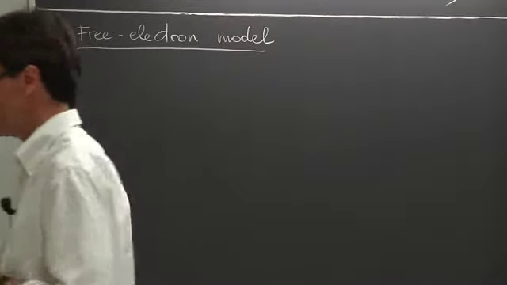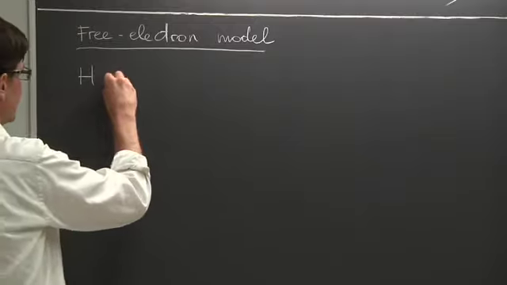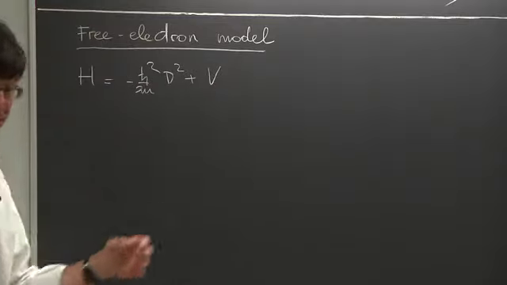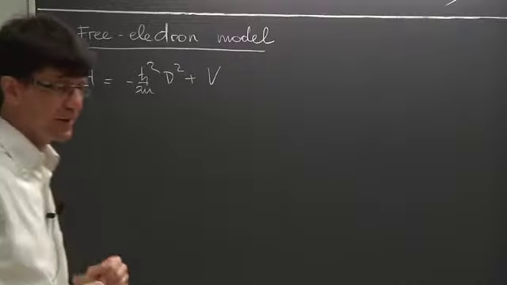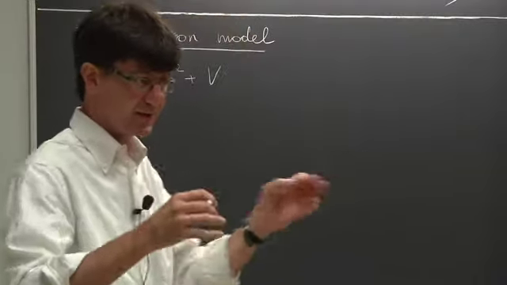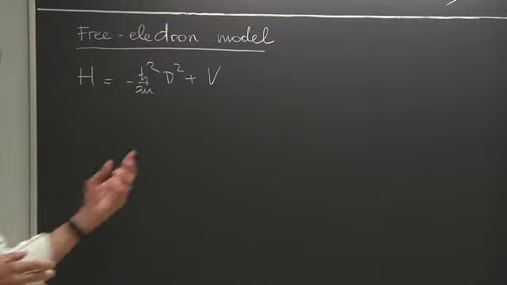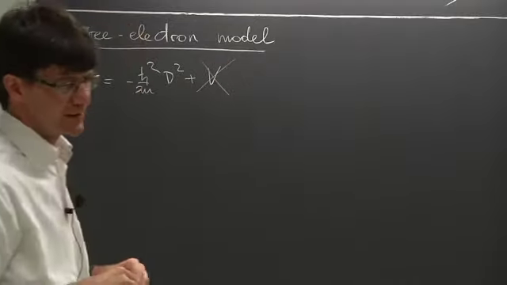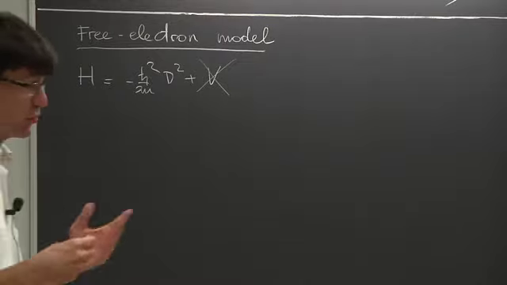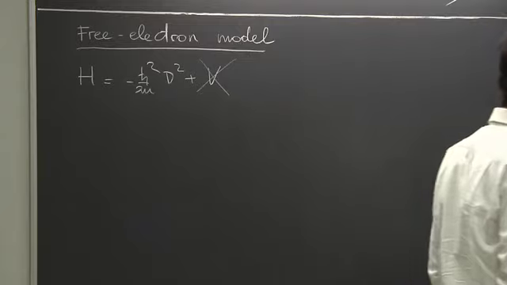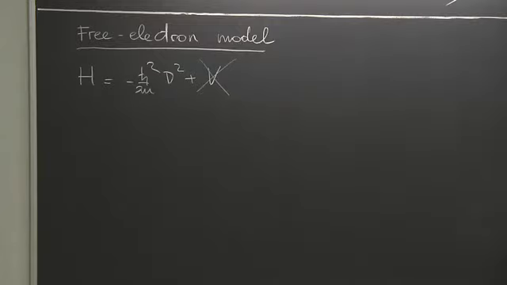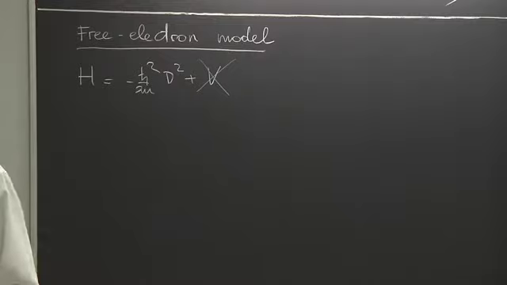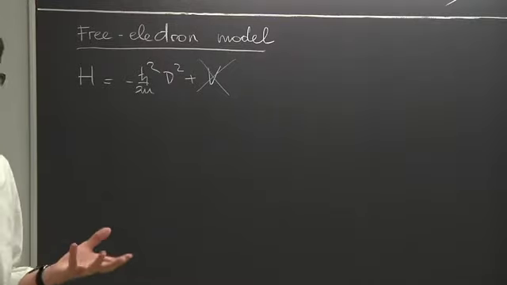What does it mean that we are dealing with a free electron model? It simply means that our Hamiltonian, which you remember we wrote in this way with V a periodic function, we still assume that there is an underlying Bravais lattice, that the atoms are placed in crystalline positions, but we assume that the electrons don't see the nuclei. So this potential doesn't exist, or it's 0, or a constant, even better, because a constant is the same. So in other words, even though there are nuclei sitting on well-defined crystalline positions, we make the approximation that the electrons don't see these nuclei.